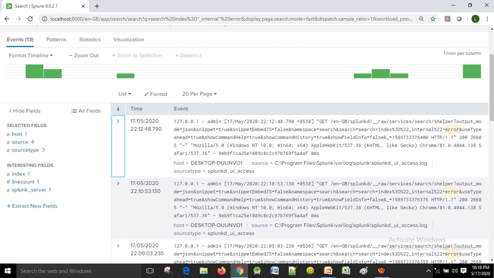What is an interesting field? When we upload data that comes from external sources, Splunk shows as an interesting field a field whose value appears in more than 20% of the event data.